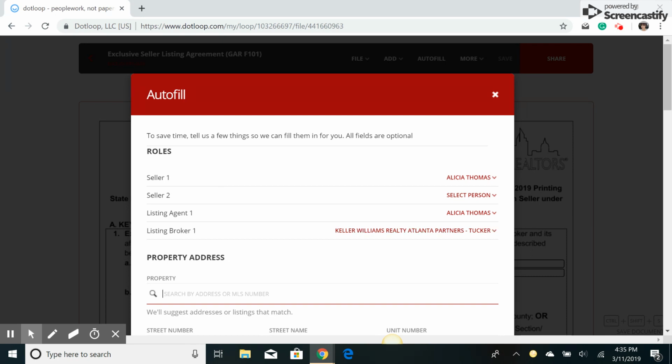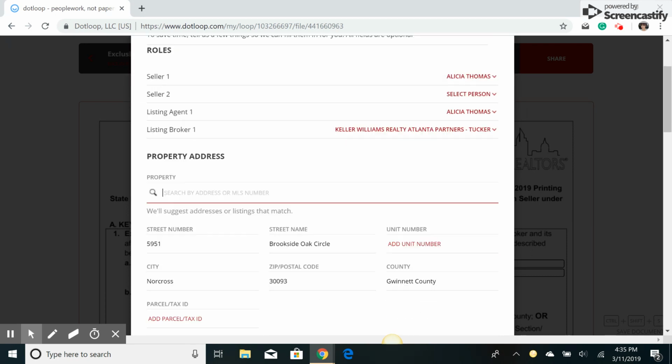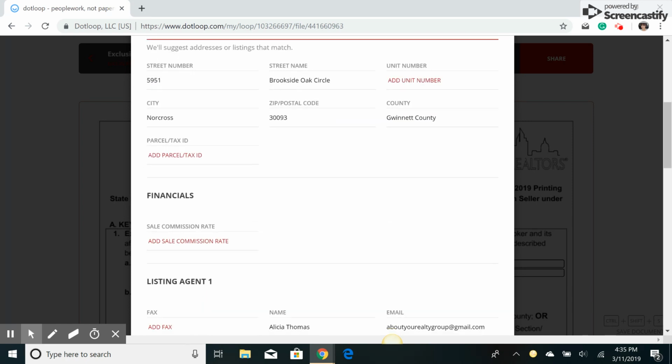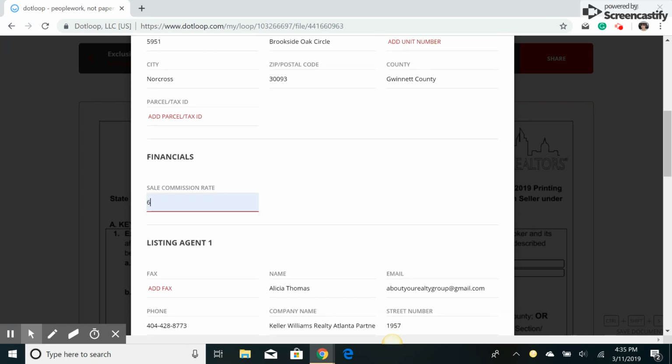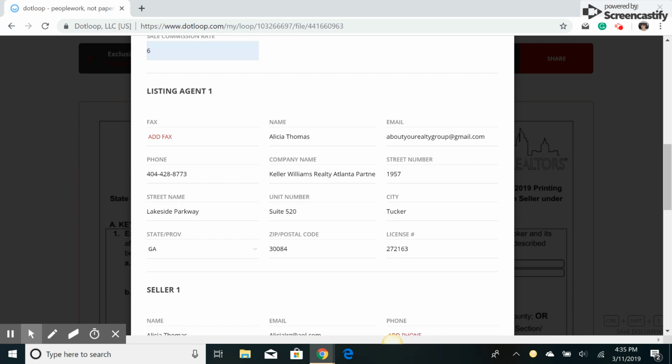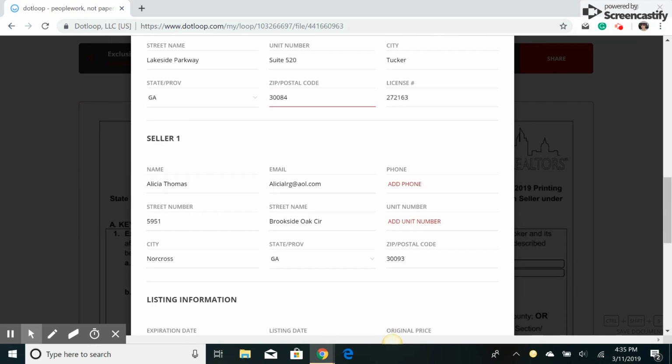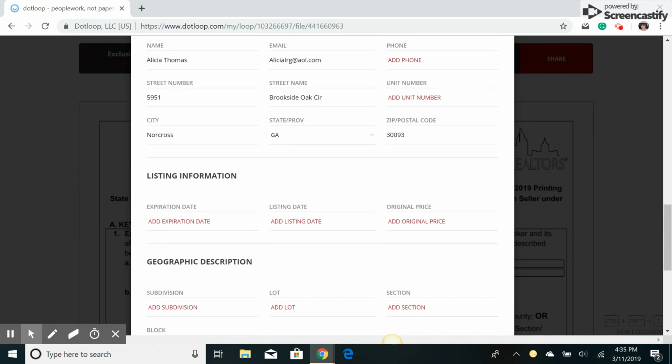So, has your seller, your listing agent, listing broker, has the address. You're going to put the commission rate, 6%. Listing agent information, seller information, listing information.